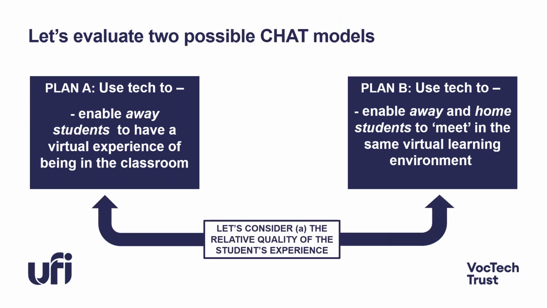So take a moment or 2 to think about the impact of firstly Plan A on the learning experienced by away students in Plan A, and then compare this with Plan B and the quality of learning experienced by both away and home students in Plan B. And if anybody would like to put comments into the questions box, please feel free.